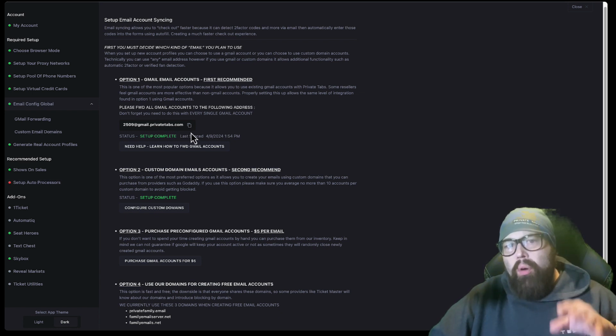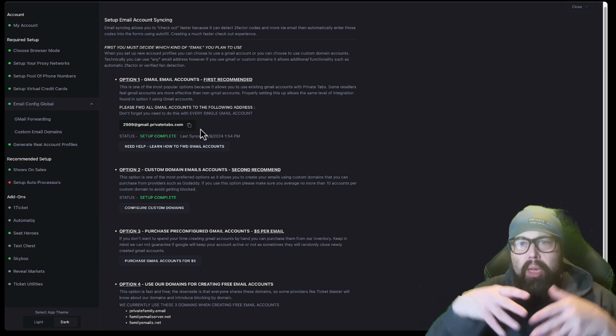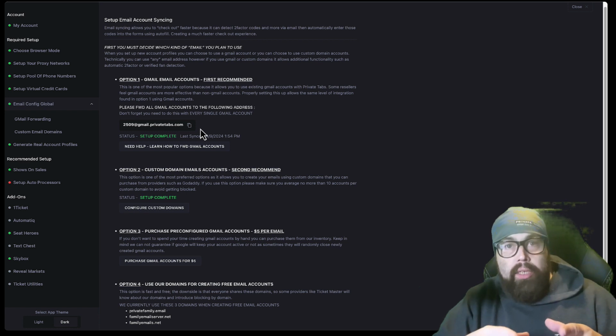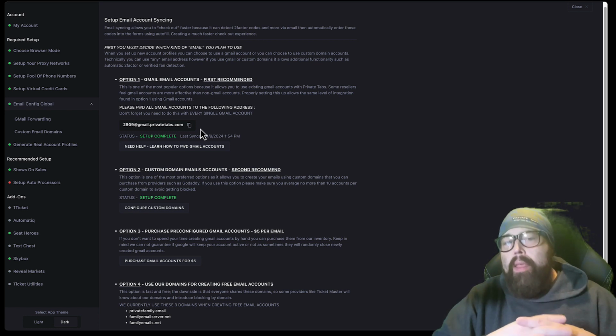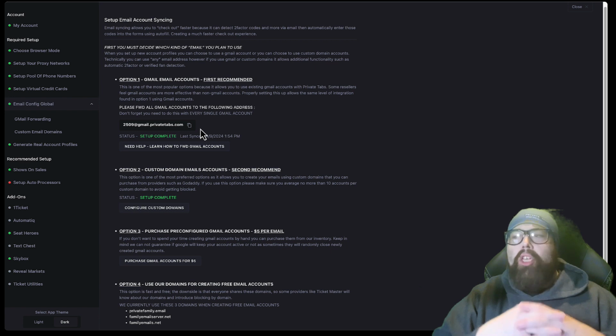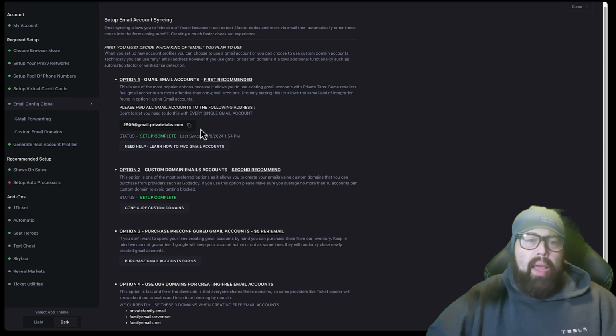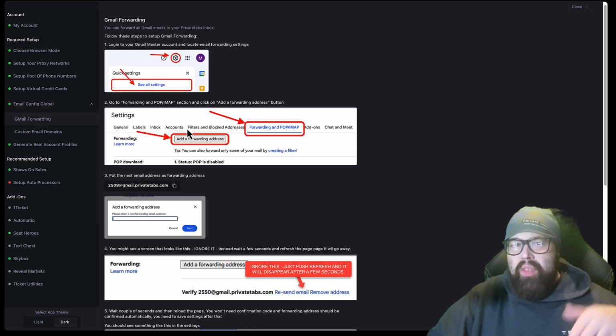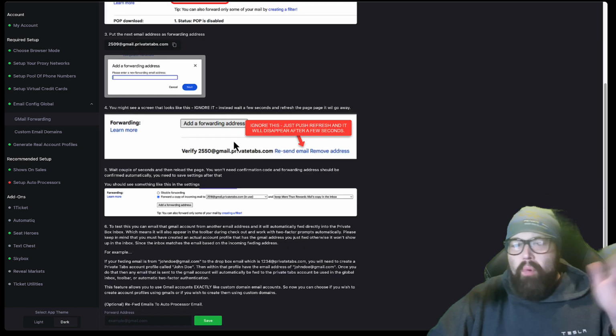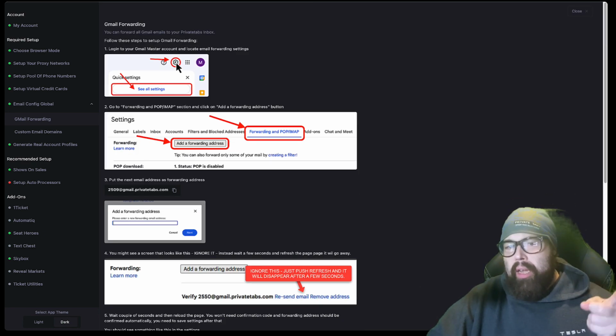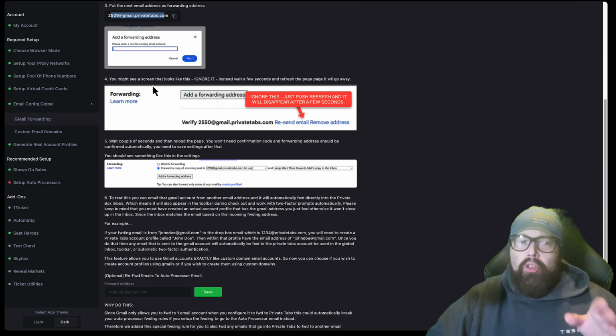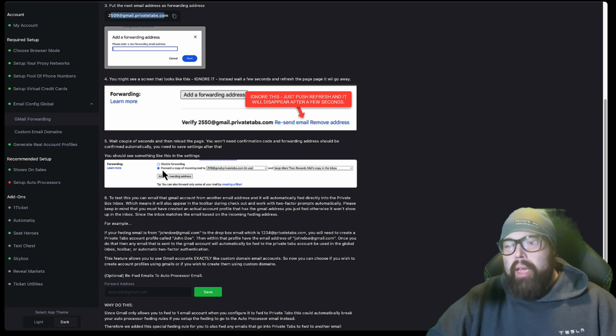Now, most of you folks have your email already going to a centralized area, like an auto processor or something like Automatic or something like that. So what you have to do is essentially set up a Gmail filter rule for that. Now, if you click on the Gmail forwarding, these instructions show you how to set up a forwarding account. You're essentially going to click your icon there in Gmail. You're going to click forwarding. You're going to click add forwarding address, and you're going to put this address in there. All right. Now, the instructions here say to change it to forward your email to that address.